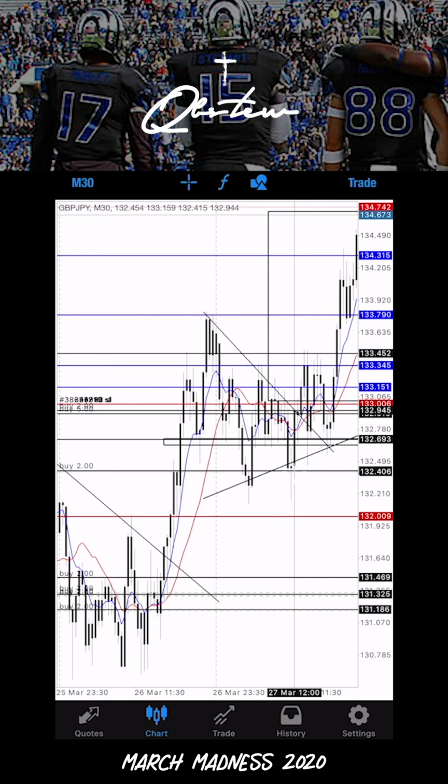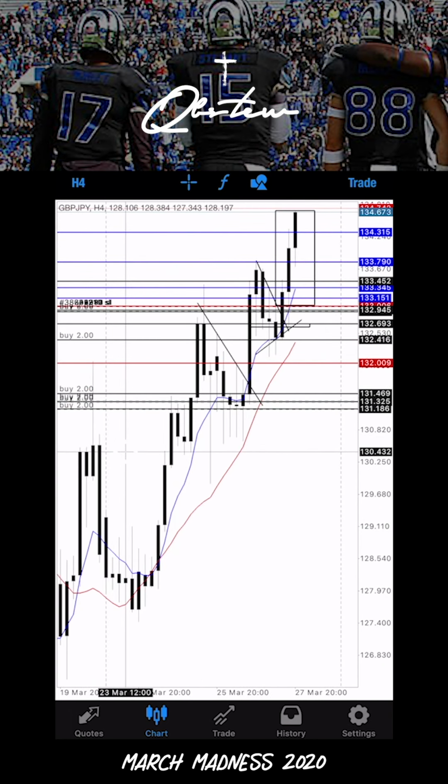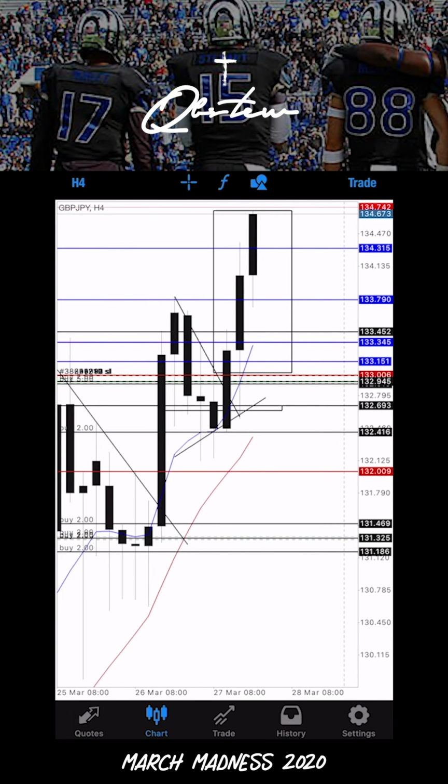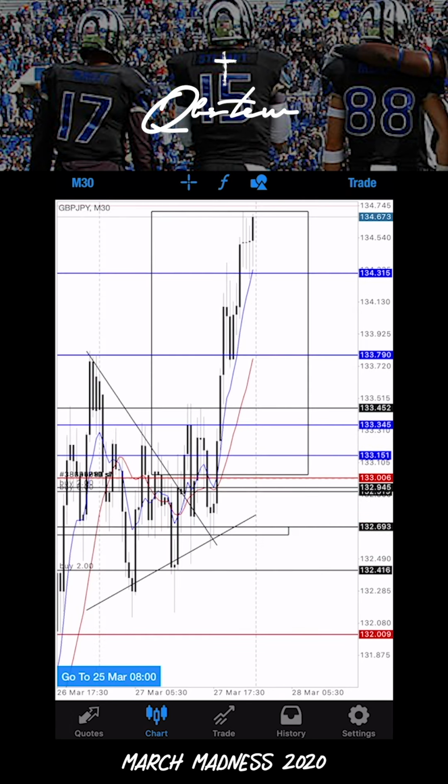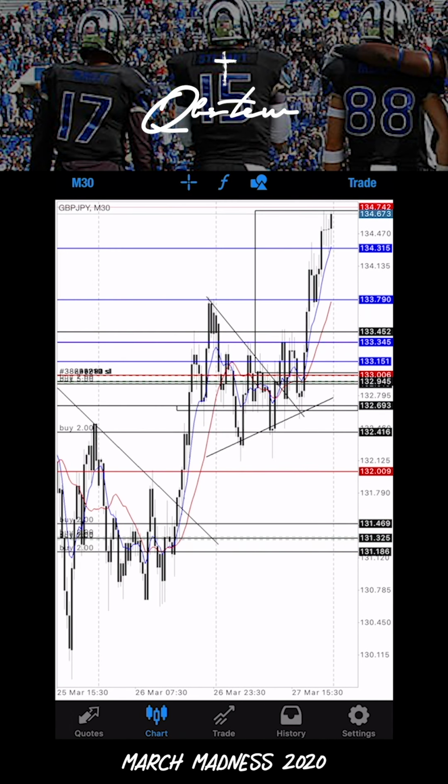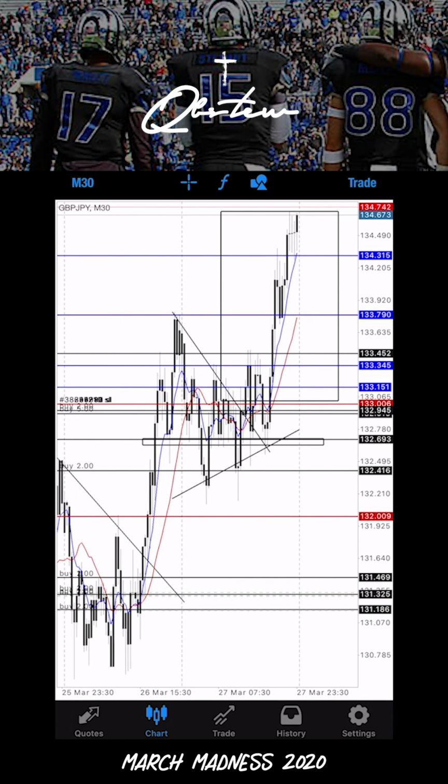After I saw this M30 candle closure with indecision, I know to expect a potential bullish variation based off it being on the trend line. So I did enter on this wick after an M30 closure because I saw price was not wanting to break this zone, which allowed me to actually create somewhat of a trend line. Now you can see on the H4, this trend line looks a lot better, but M30 is where I had been drawing my technicals because I was looking for entries on lower time frames. So this is the first scale-in that I got.